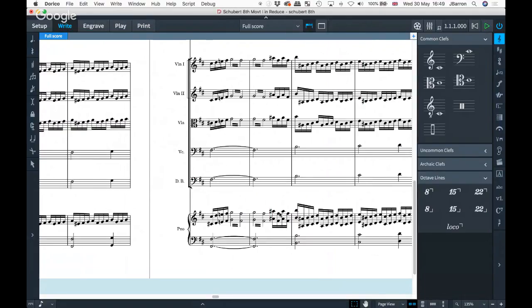Let me just quickly check again in the comments to see if there's anything that I missed. We don't yet have an option to exchange the content of one staff with another, but we do have a plan for that one as well. Let me just have a look. Something like that.